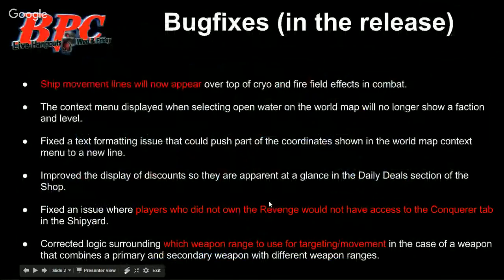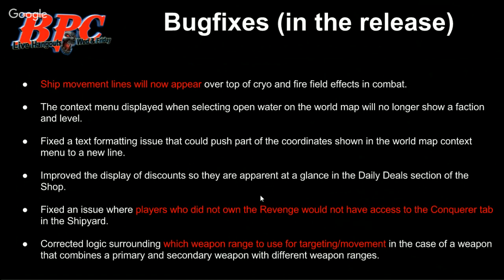So, as we said, BPC's introduction to the Civil War. Bug fixes this week. Ship movement lines will now appear over the top of cryo and fire field effects in combat. Have you not known that to happen before? I don't know, I've never used the lines. I've got my lines turned off for my ships. It's just distracting for me. Yeah, I'm the same. I don't have the lines on.